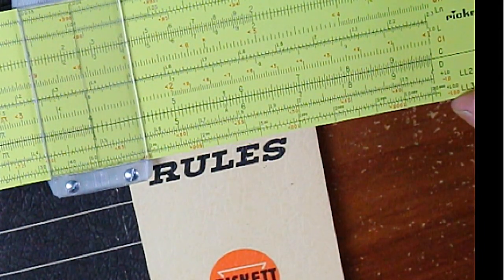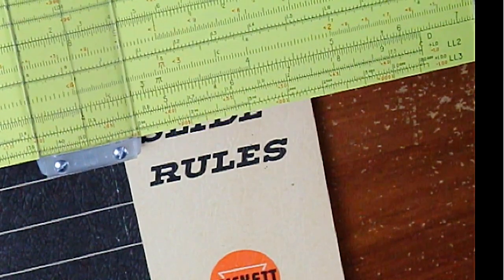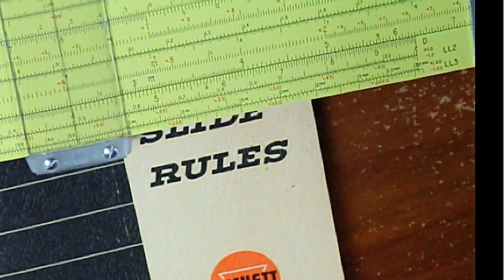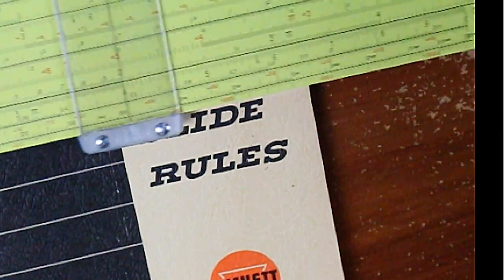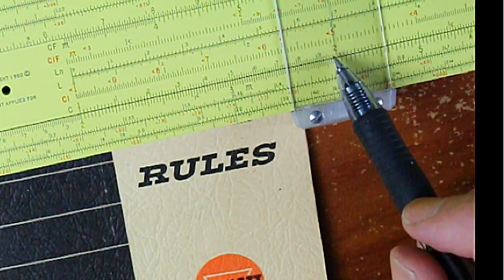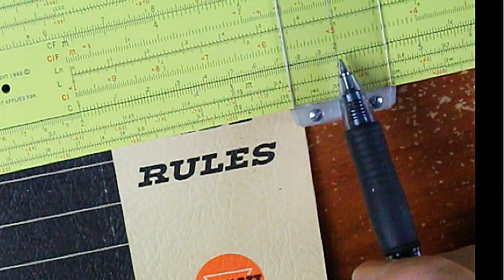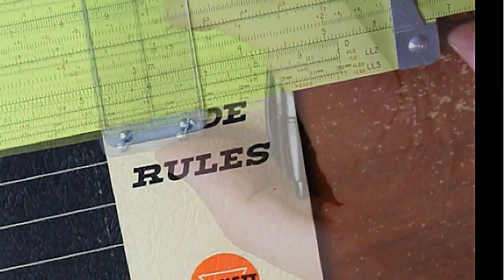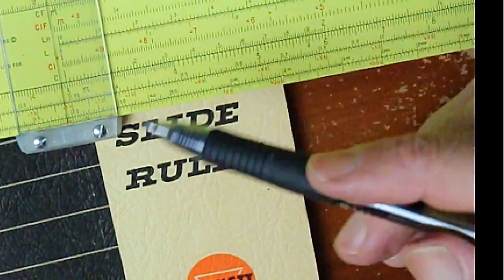However, every time you move the scale, and the distance that you move the scale, tends to add inaccuracy. So, let's do something a little different. A little trick that we can use to solve this problem, we need to learn about the second operation, and that is division. So, for example, say we want to divide 4 by 2. We'll take the number that we're doing something to, which is 4, and that's on the body of the slide rule. And then we'll take the number that we're doing to it, and that is 2, and we'll put that directly above it. Then we go back to the index, and we read our answer. Essentially, what we're doing is we're subtracting rather than adding. Multiplication is adding. Division is subtracting. So, now we put 2 over here, read back to the index, and our answer is right underneath it, which is 2.